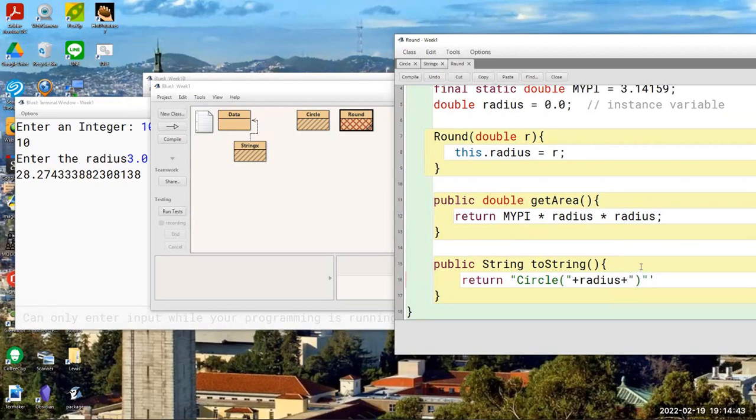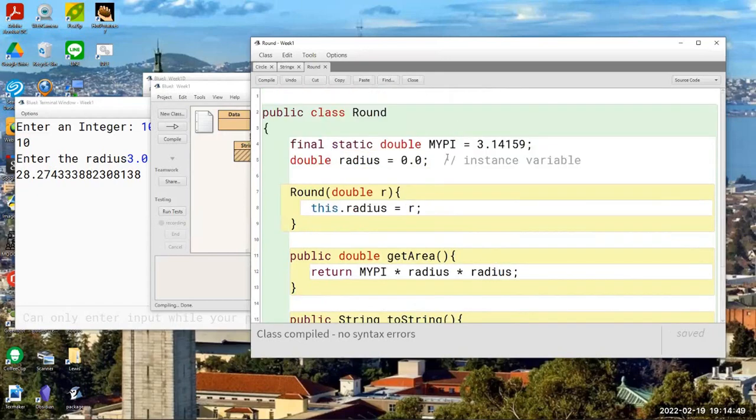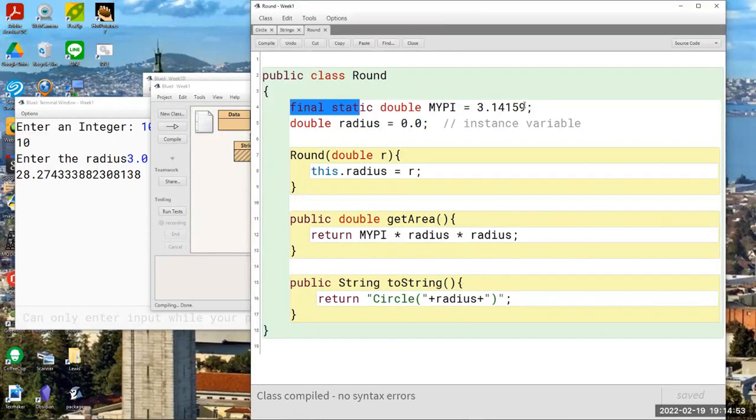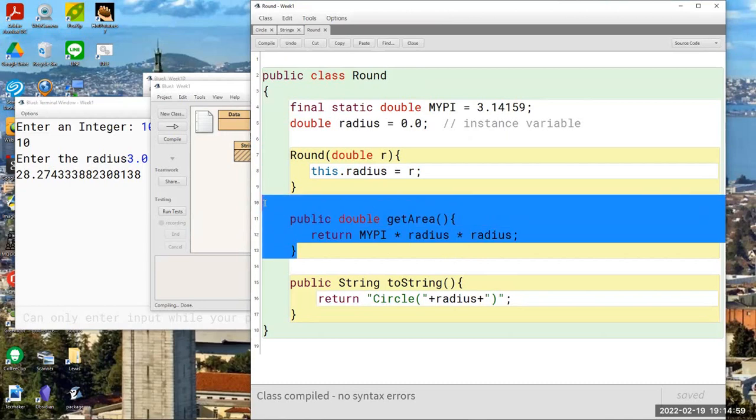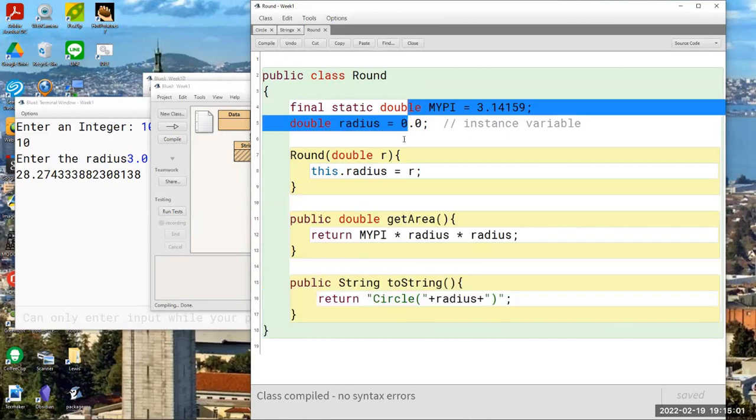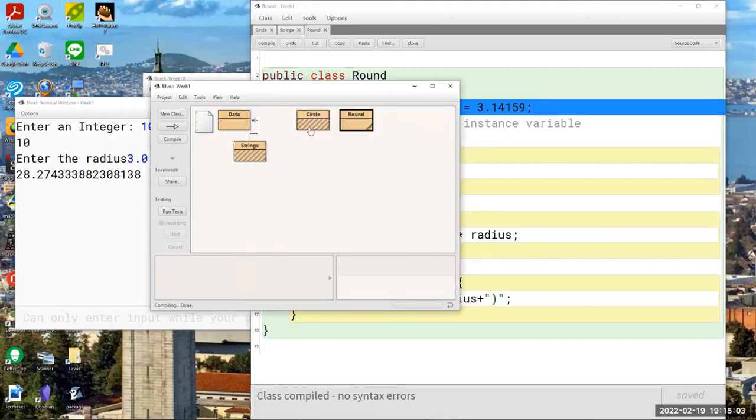Let's assume that this is the class I developed. So this one's Round class. Round class defines a circle. You have the constant, you have the instance variable, you have the constructor, you have getArea, you have toString. So this is the way you write a class.